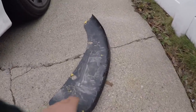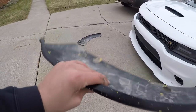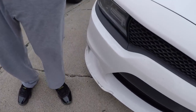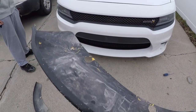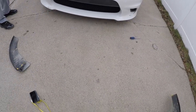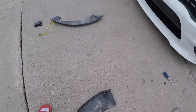But yeah, if you have this garbage on your car, take it off. This only ruins your car. Literally, as you see right here, it's scratched in black. It might be dirt, I don't know, but take this off. This only helps you not scrape, but if you don't have crazy driveways, then take this off. This is garbage. Don't break it.